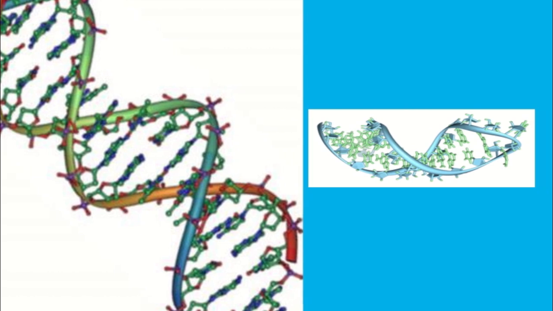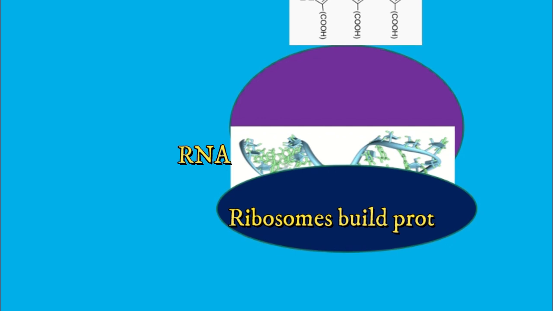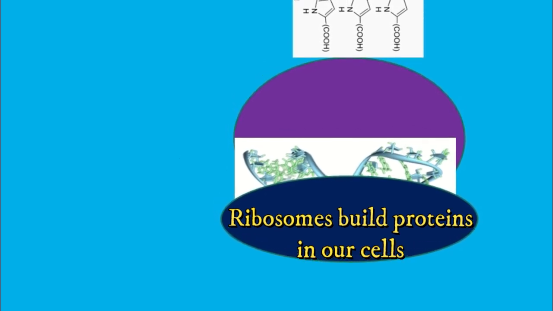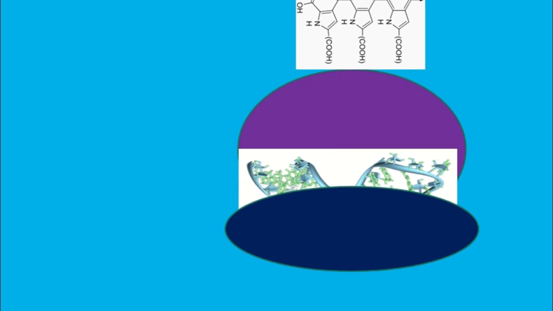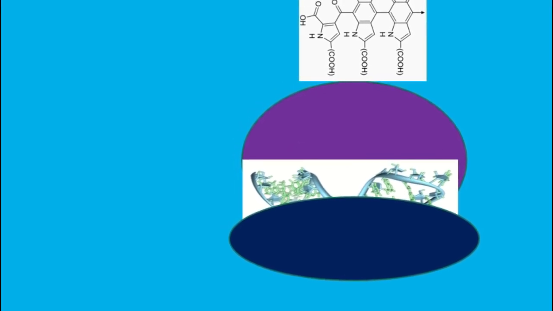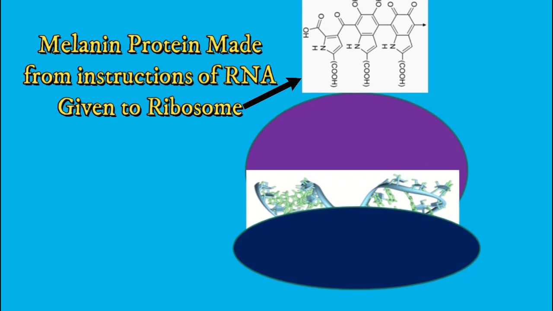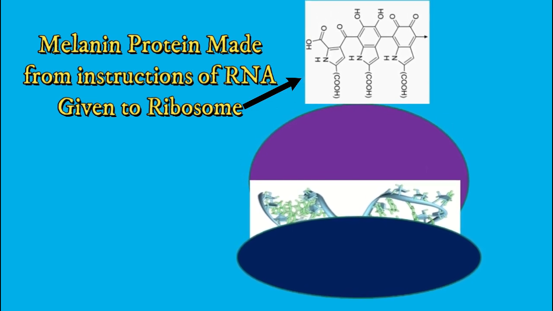DNA does not leave the protected space in the cell called the nucleus, but RNA can form a copy of the specific set of instructions on DNA. RNA then takes the copy to a nearby ribosome, which will then utilize these instructions to build amino acids, which will eventually make a protein. In this case, melanin, a protein used to darken skin and hair and pupils in mammals, was just formed. If you have brown hair, you have DNA that expresses for more melanin proteins that are made by those ribosomes. RNA also has many other regulatory processes for which we will talk about later.